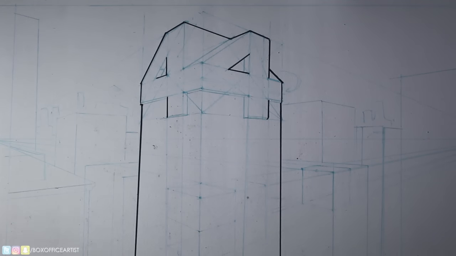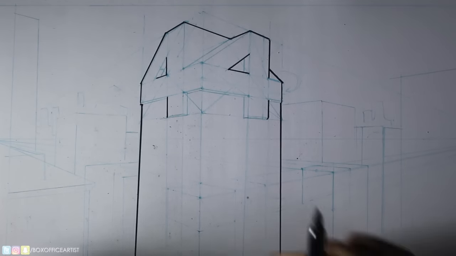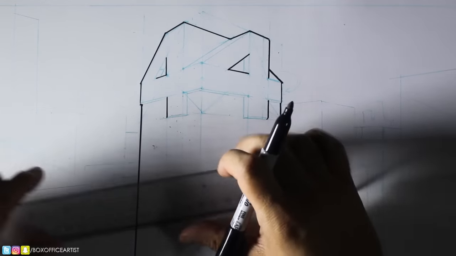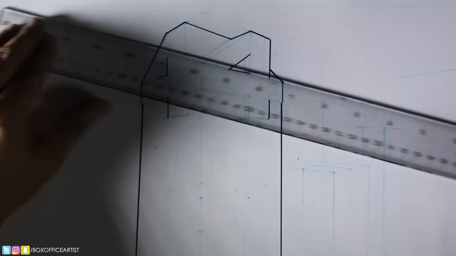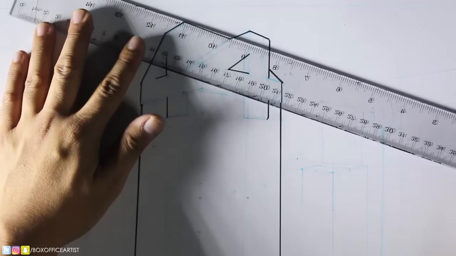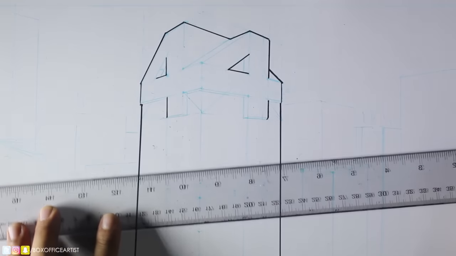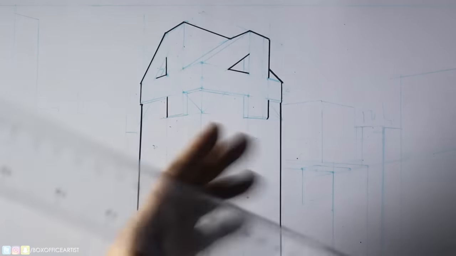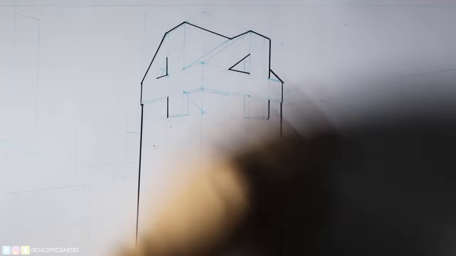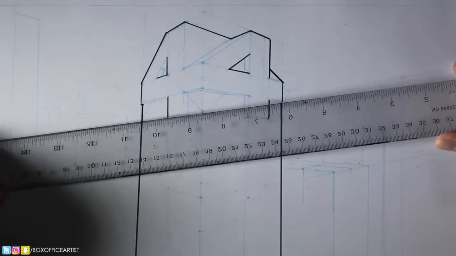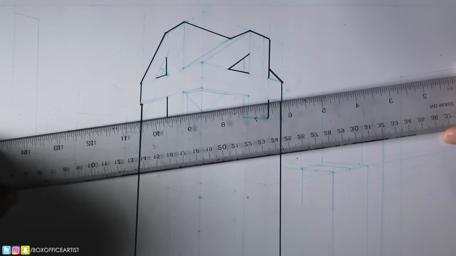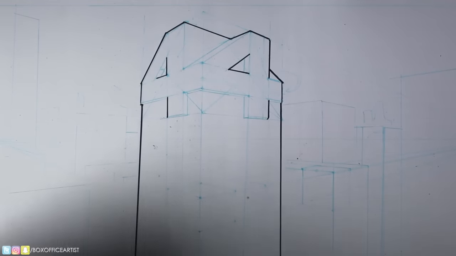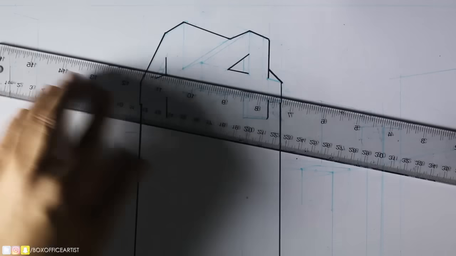Now from here, I'm going to start roughing out the outlines of all these particular buildings, just so I can be done with the Sharpie, then it's all about detailing. So what's a good way to do this? For example, I could start here with the right and draw all these right lines, then give that a second to dry. As you can tell, there's already a little smudging here, so hopefully that doesn't happen to you. Then I would go from this vantage point and do all the other lines on the other side after it dries. So that's probably what I'm going to do here. Let's do that.